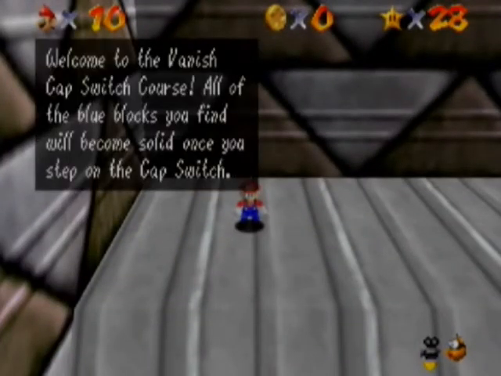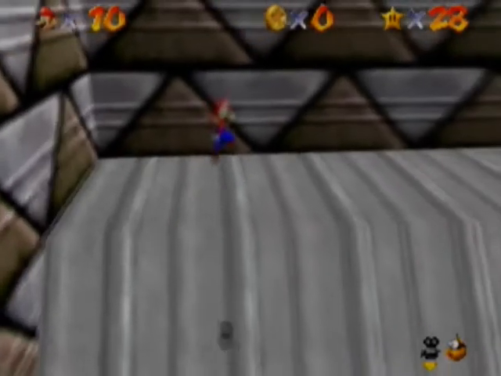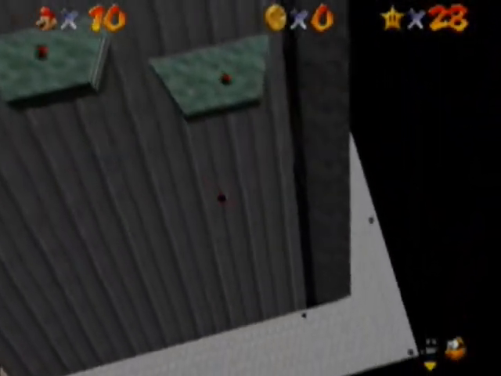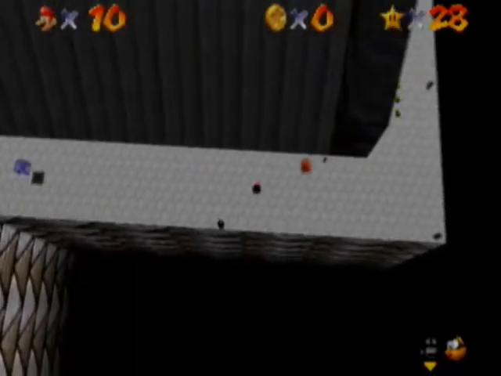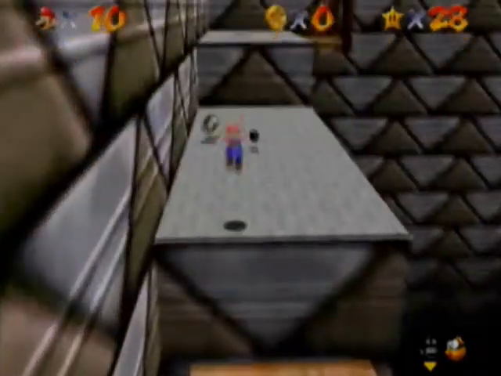So, all the blue blocks you find will become solid once you step on the switch. You'll disappear when you put on the Vanish Cap, so you'll be able to loot enemies and walk through many things. So yes, in particular specific walls, etc. Once again, like the Wing Cap course, there are 8 red coins. I am not going to be dealing with them in this video. They are technically castle stars, so we will be getting them in the castle stars video. So I will be avoiding them for the time being.